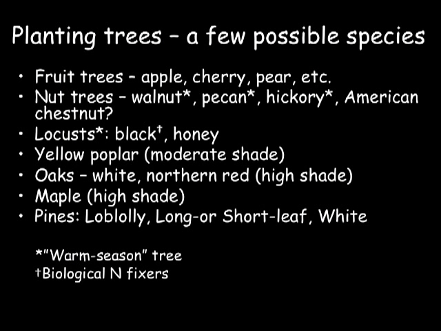From the standpoint of planting trees, there are a number of questions about what the opportunities are. Of warm season trees: black locust, honey locust, walnut, pecan, hickory. There's even some discussion of the possibility of using American chestnut, which probably wouldn't happen in this region, but using silvopastures as a way to reintroduce the American chestnut back into our forested systems. You may ask, well, why oak, maple? Those are high shade trees.